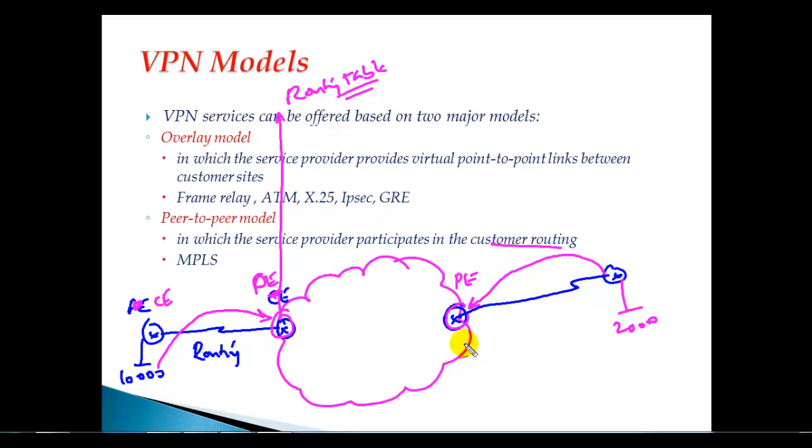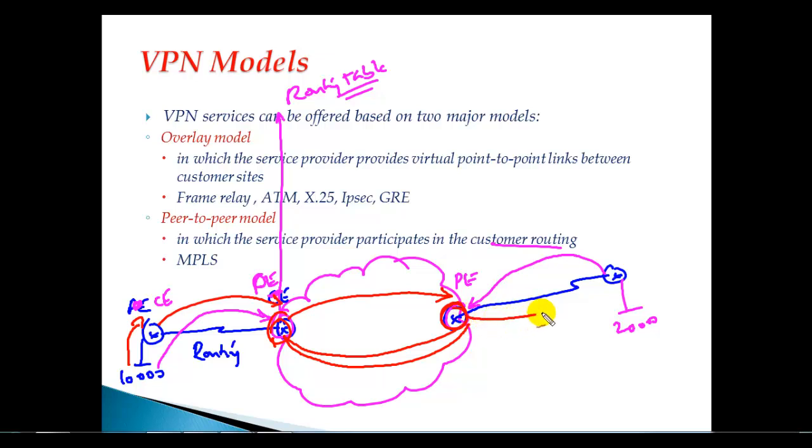And then what the provider edge will do is, you have a logical VPN type of connection established between these two. Now this provider edge router is responsible for exchanging the routes with another provider edge router. Which means your routes come from the customer, go to the service provider, and the service provider is responsible for sending those routes back to the other end provider edge router, and then from there the provider edge router will pass on those routes to the customer edge.